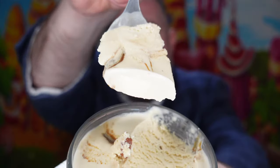So, as I said, we're going to be doing gelato. Gelato is a little bit meltier than usual. It's typically served at a lower temperature anyway, so this will work.